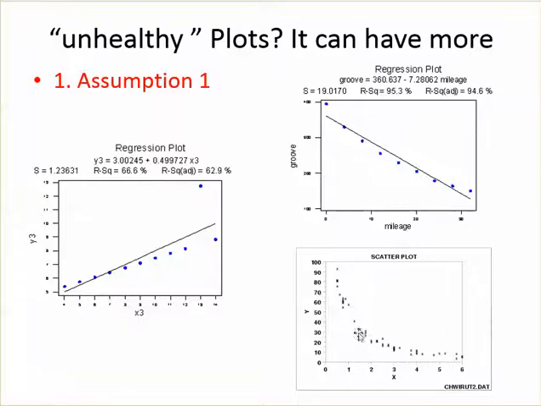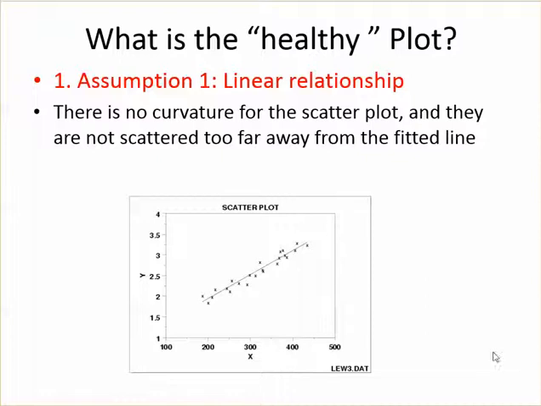And how about the last one? We don't need the trend line for this case, because this observation is showing us a very obvious curve. So we will not use a linear relationship to relate x and y. So, having talked so much about what an ideal case is where assumption 1 is not violated, how can we find this plot in our regression in Excel?